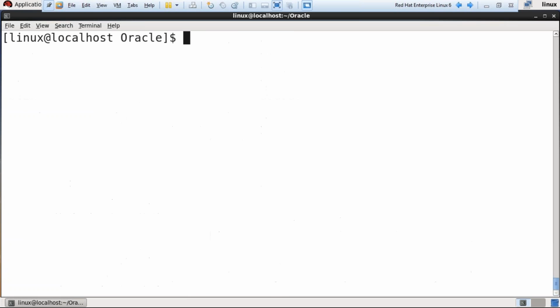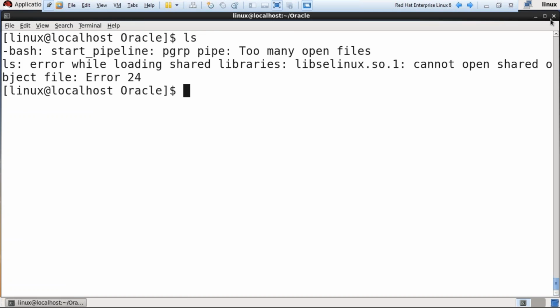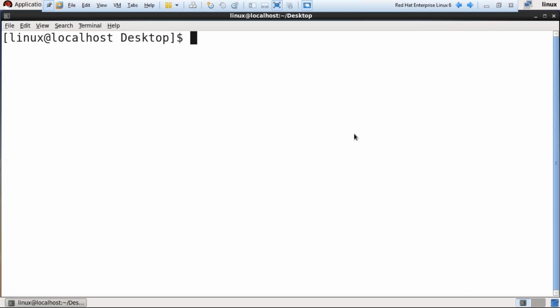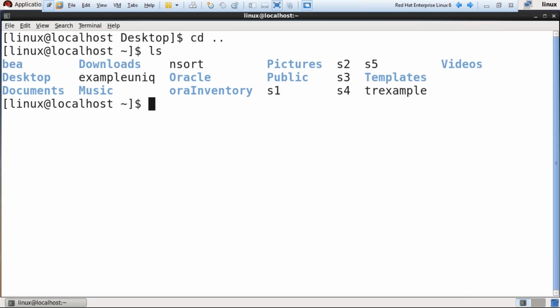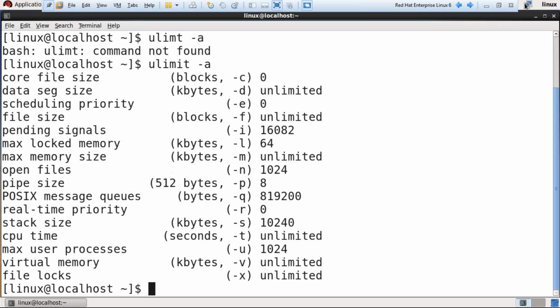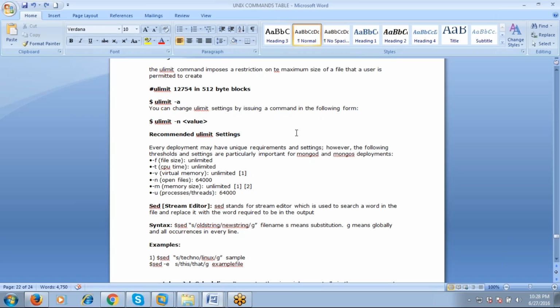Let me log out and log in again, otherwise resize the number of open files. Now run ulimit space hyphen a. So this is how you can fix the too many open files issue.